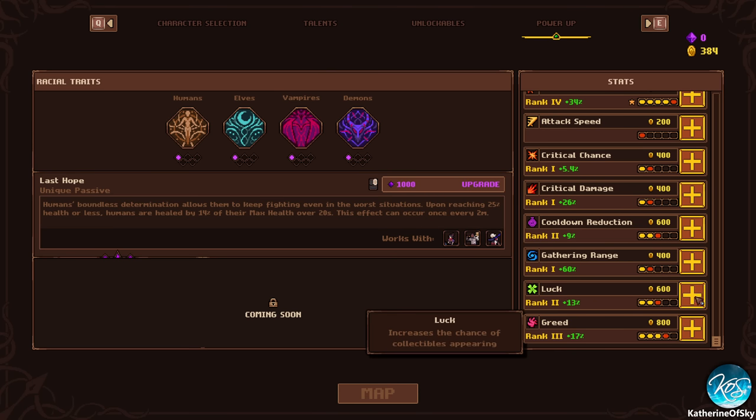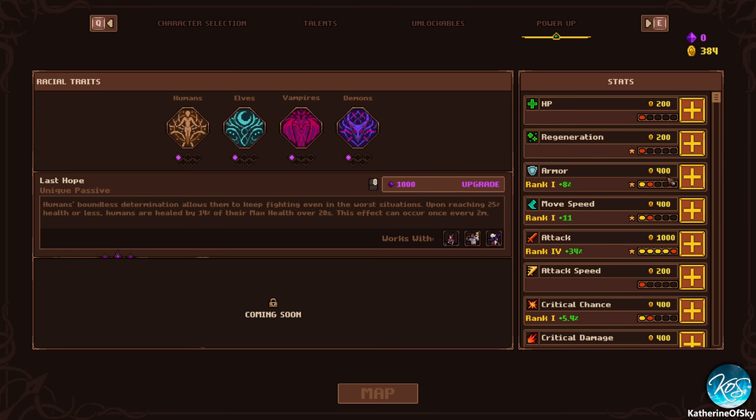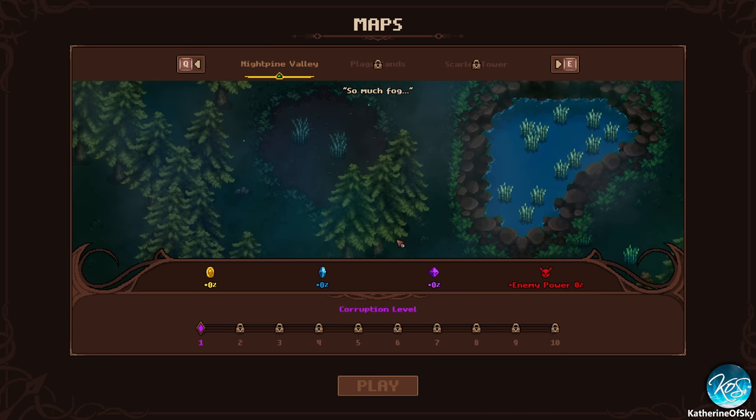Oh, and we can't afford it anymore. No, sad times. Can we afford anything? We can afford attack speed. Regeneration, let's get that. Oh, wow. 0.2 points a second. That's not a lot. Okay. It's okay, though. Let's try it. It's fine.